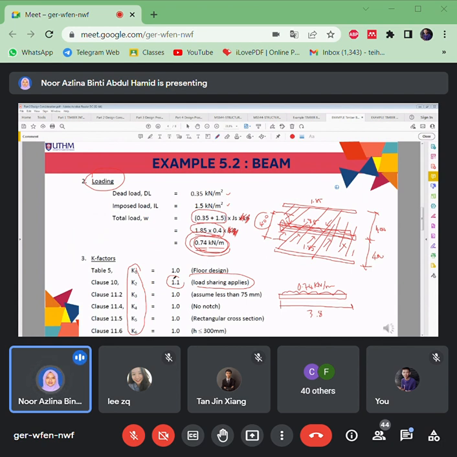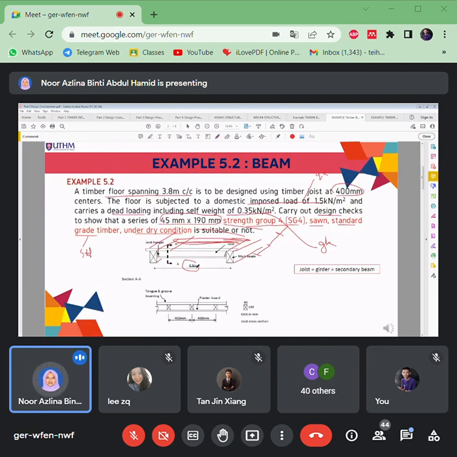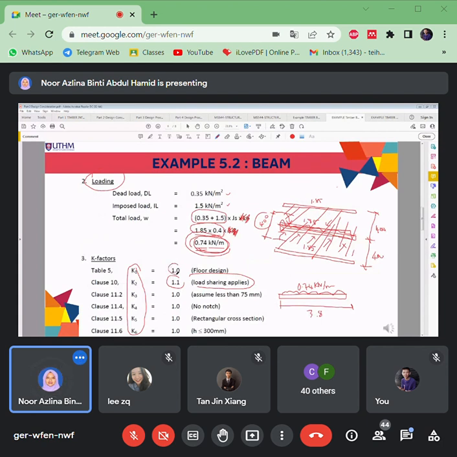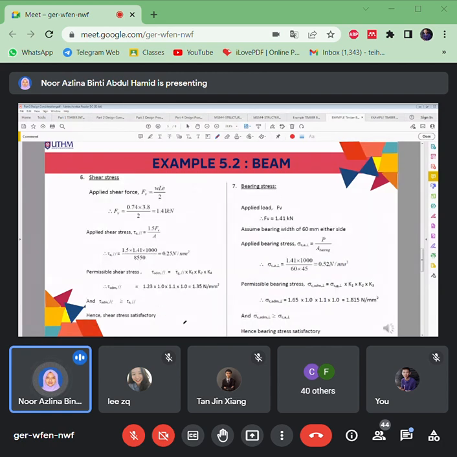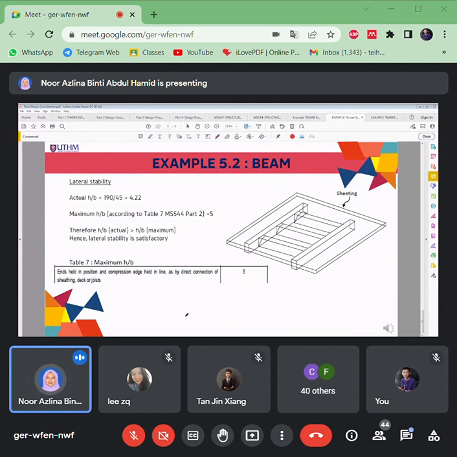Then what else? Any mention about load durations? It does not say whether it is long duration or short duration, but in this solution it gives K1 as 1.0, which means long duration. Some of the information is not enough, right? So then you can check everything. The same, no notch, so that means K4 is 1.0. It is a rectangular section, and then check its depth, whether it is less or more than 300 in order to know the K6 value. Otherwise you have to use the equations. So this is all the same, a step where you have to do some revisions.